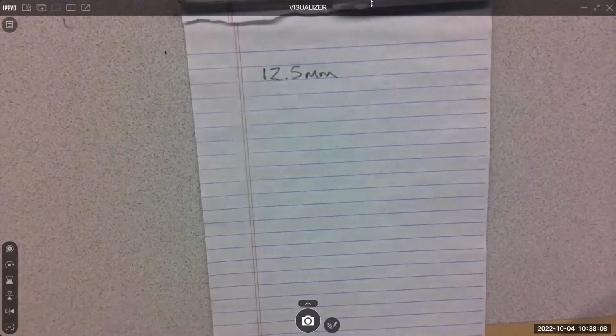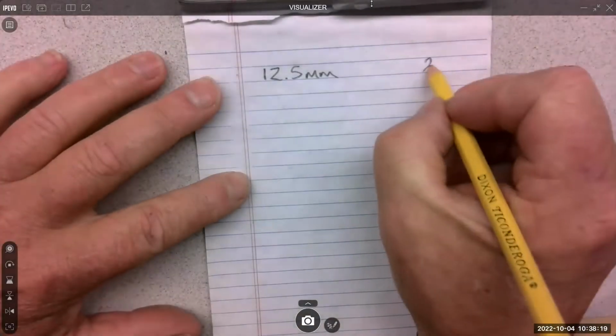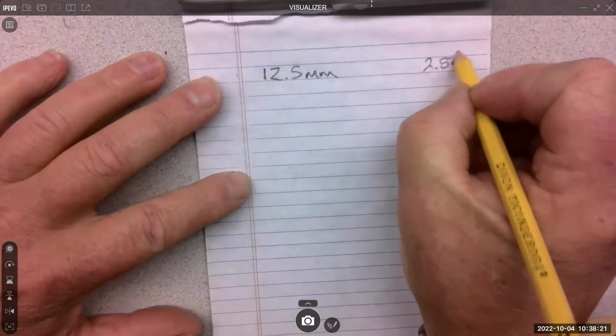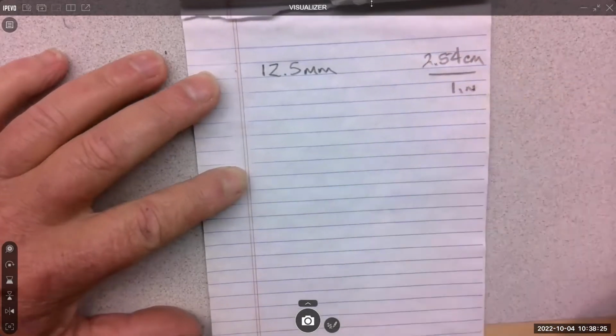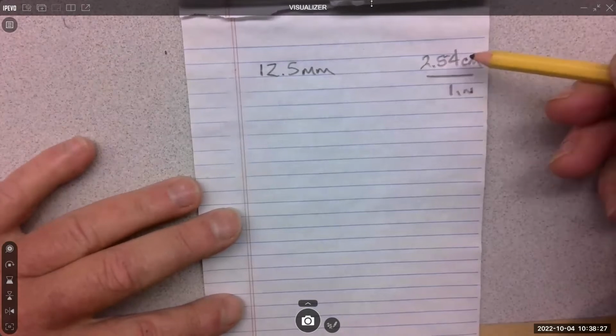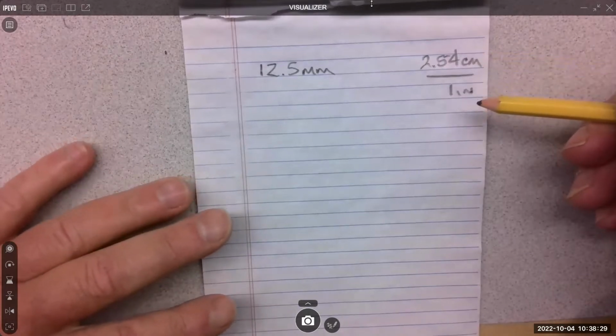I always remember 2.54 centimeters per inch. For some reason, that's the one that I remember, which means if it's 2.54 centimeters per inch, we can write that conversion in fractional form in either position.